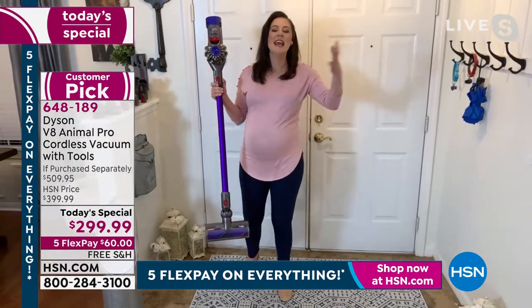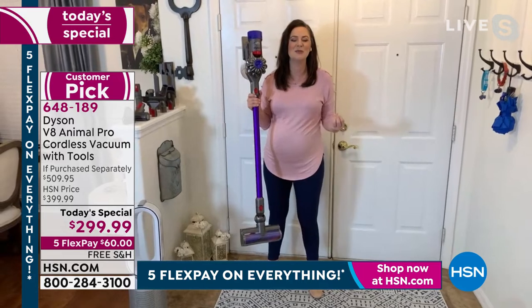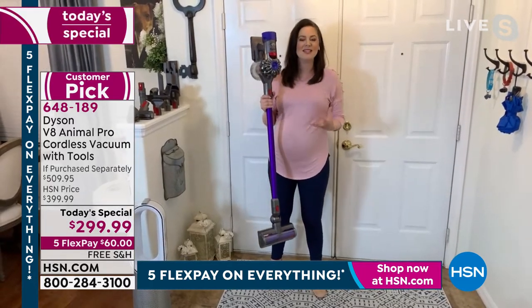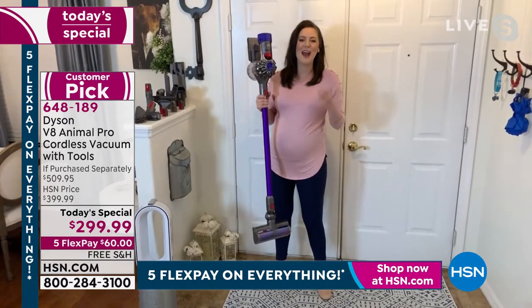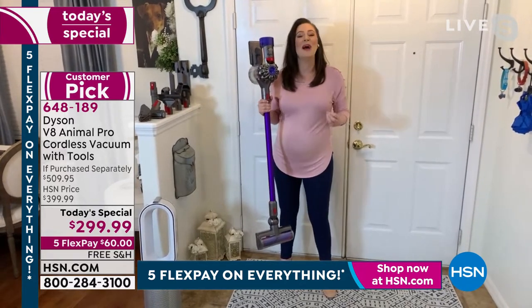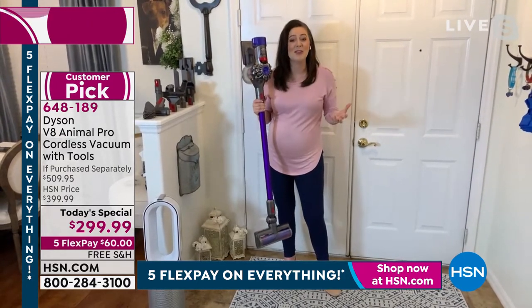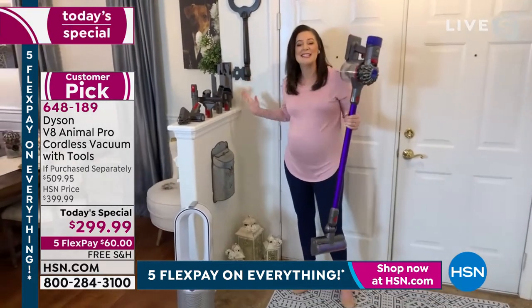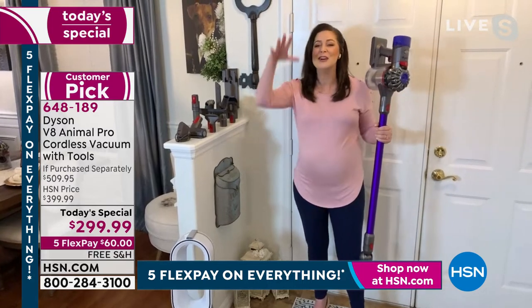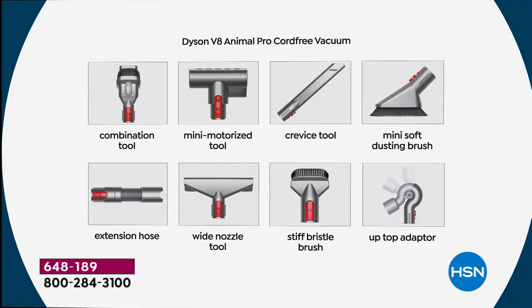With Dyson, it's synonymous with power — the suction power you've come to know from Dyson. We've taken everything developed since 1993 and implemented it into our cord-free range. With the Dyson V8 Animal Pro, the 'animal' designation means it can tackle dirt that pets bring with them. But if you don't have pets, don't worry — it'll tackle your messes too. With your tool suite of eight individual tools, you can take your vacuum from floor to ceiling, every surface in between, wall to wall, and even out to the car. You've got a runtime of up to 40 minutes.